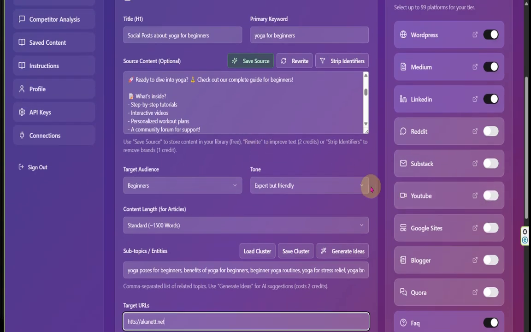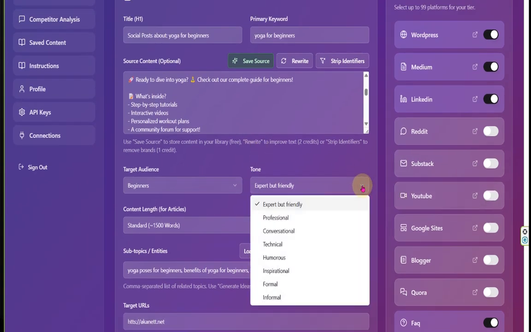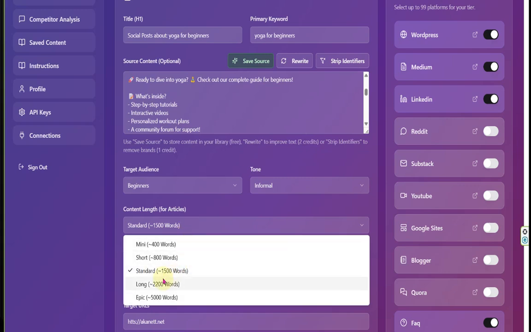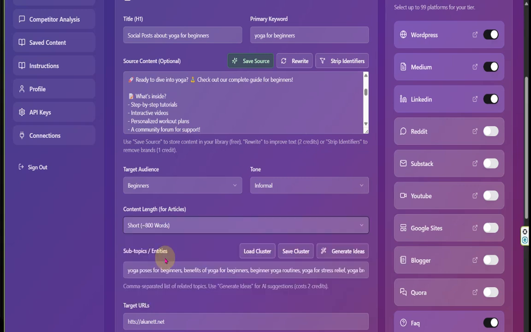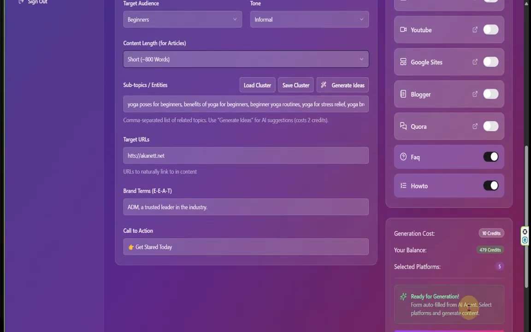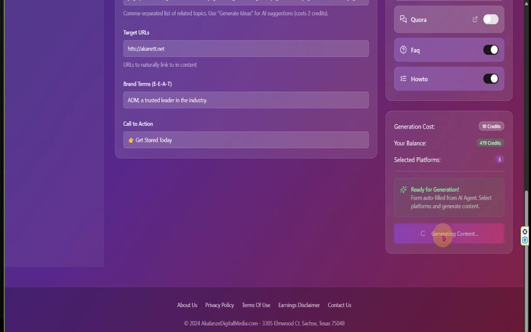So everything is filled, and you can change the tone. Let's say on this one we want something informal. Let's say we want shorter posts, and then we are ready to generate. So you click on generate content.